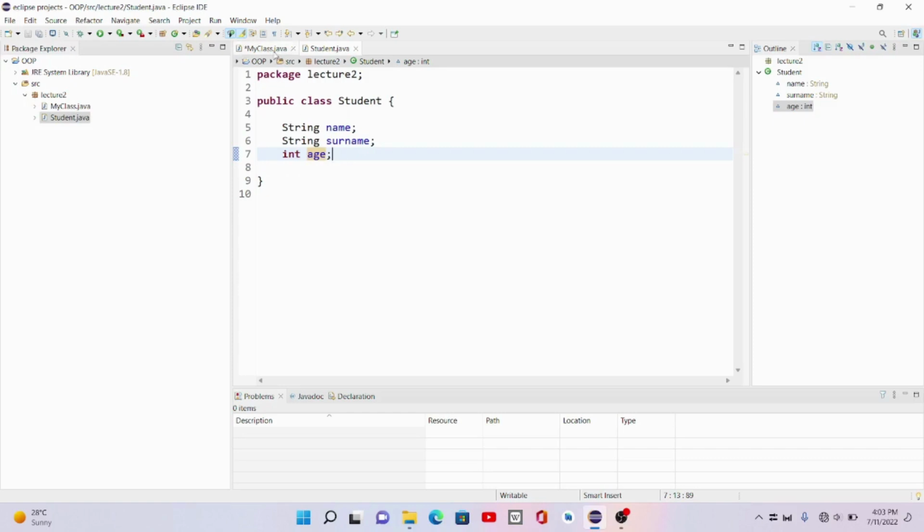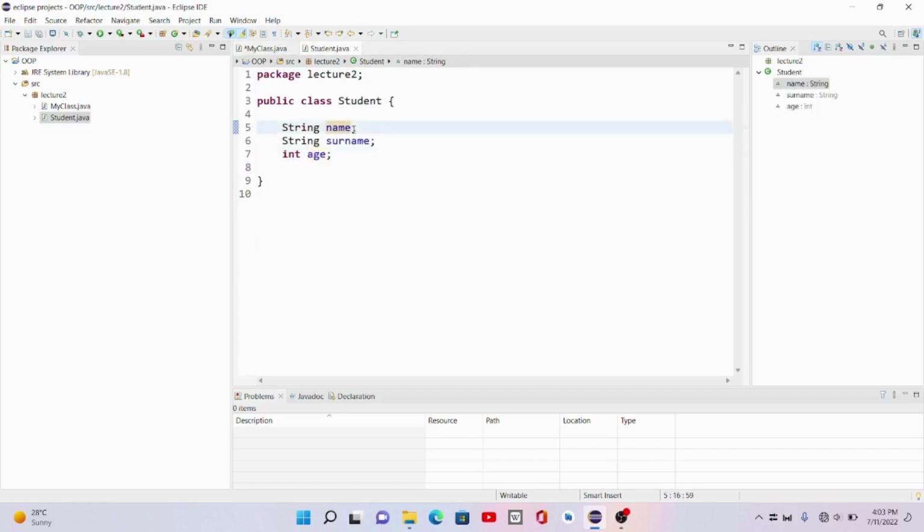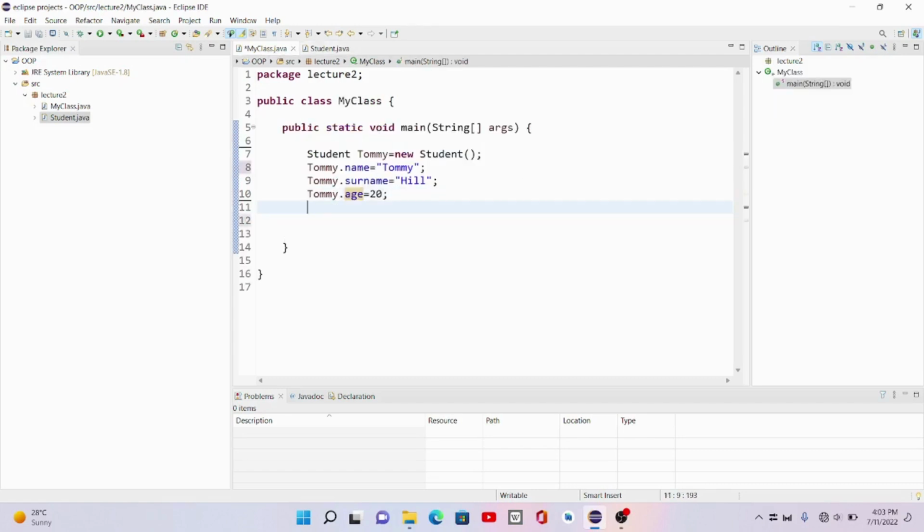Now here, as you can see, I have assigned the values Tommy, Hill, and age, and those values are stored here. This name is now containing Tommy, this surname is containing Hill, and this age is containing 20. Now let me print, and I will show you how you can print your data here, system.out. One more thing, how I have created this shortcut for this long sentence: I will simply use SYSO and then press Ctrl and space. When I do this, it will automatically print this big line here.